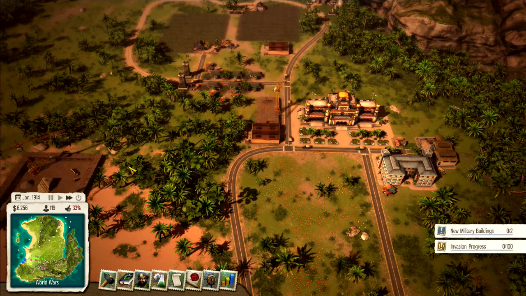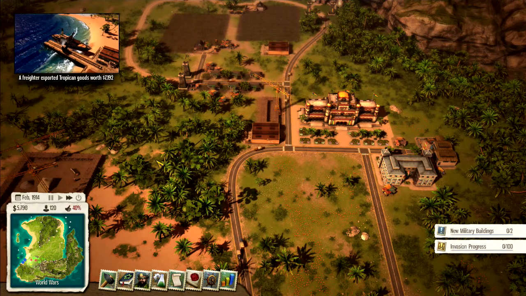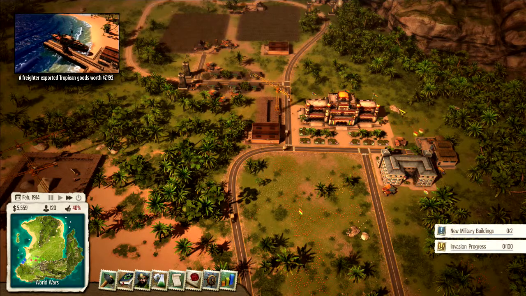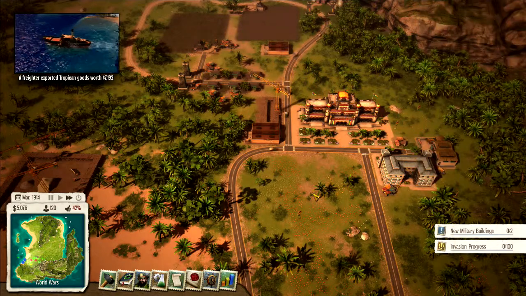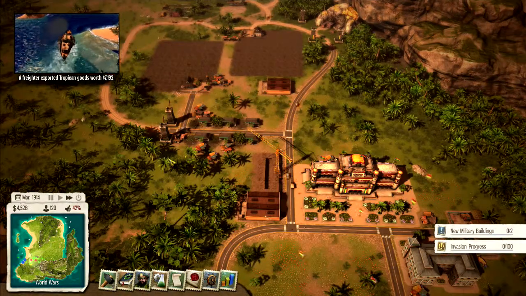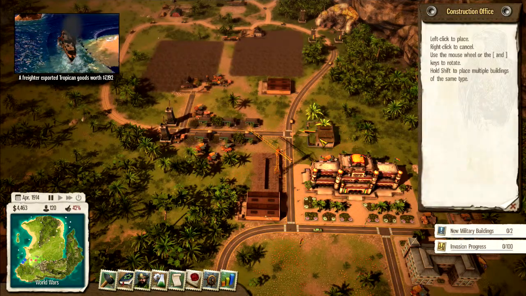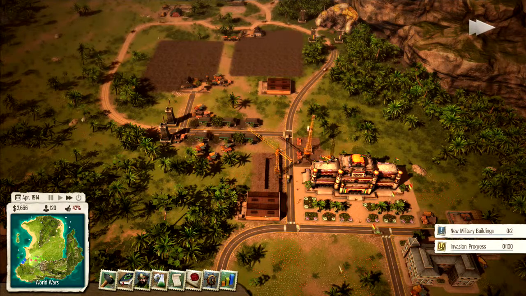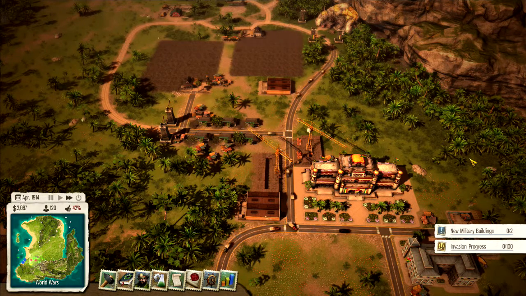So this is going to be interesting, building up this military as we go in order to send it over. So I assume we're going to need a lot of military buildings, a lot of army bases, a lot of barracks. One thing I really want to do, actually, is take a look at upgrades. But I have a feeling all these upgrades are going to cost me an arm and a leg, and I don't really have the money for that right now. We should build another construction office, because we are going to need another one. And actually, it's expensive to quick build, but I will put it as a high priority.